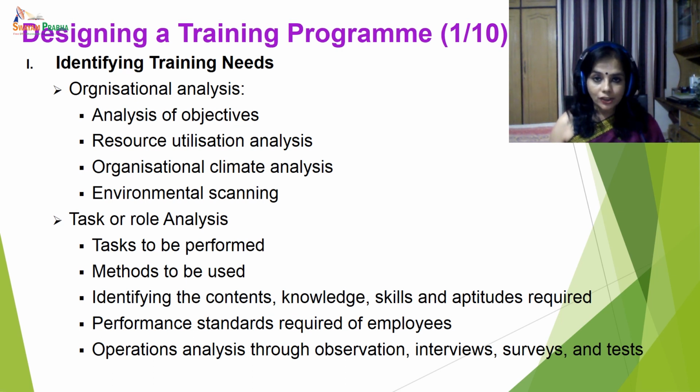Then the organizational climate as well as environmental analysis is done. If we analyze the organizational climate, we can find out whether it is working efficiently or not. If not efficiently, there must be certain reasons behind it, and we identify those reasons and find out whether it can be remedied through a training program, or we can take up new people in the organization and train them so that there is an improvement in the productivity of the organization.